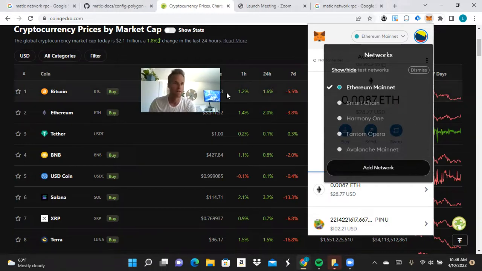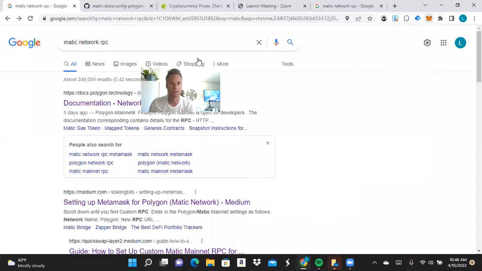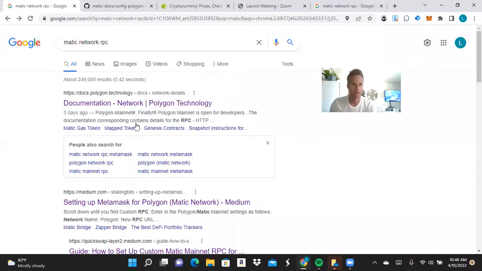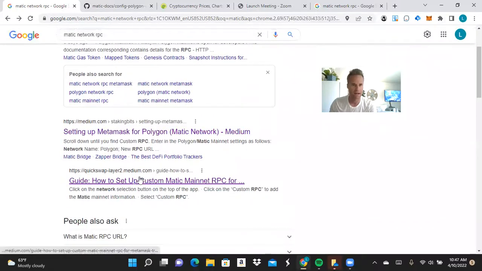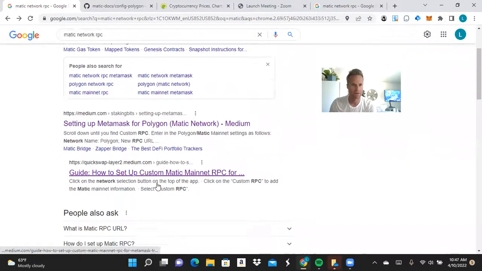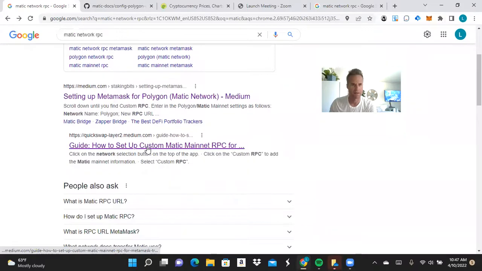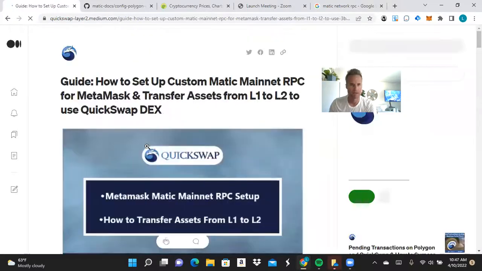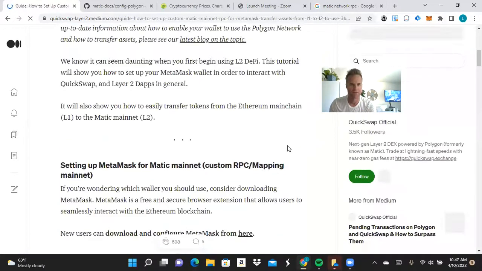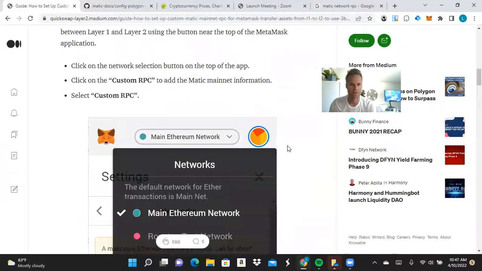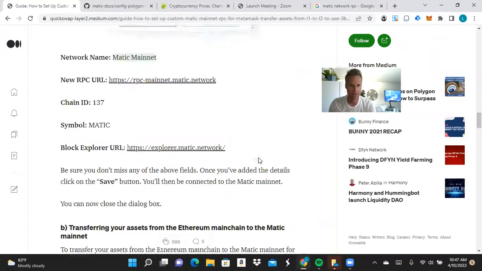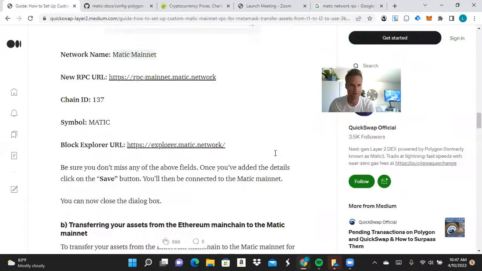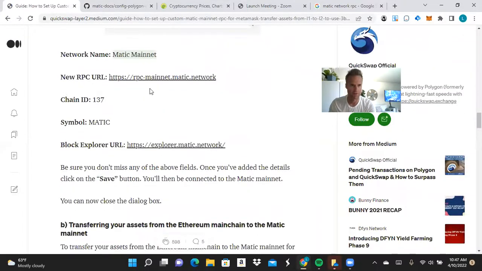So what I did in terms of looking stuff up is, you just go over to Google here. I wanted to find an easy copy and paste thing. So I came down to this guide article that was written in Medium. And this gives you a whole tutorial on what to do. But basically, this is what it's going to look like. I wanted to find where, here we go, right here. This is what you're looking for.